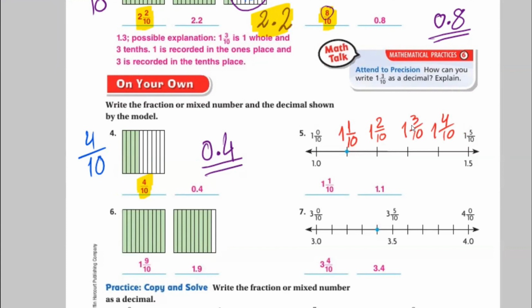Okay, now, what about this? So we're going to write 1 and 1 over 10, as you see here. And how can we convert it and write it as a decimal number? Easy. First, you put the decimal point. Then, because there is a whole number, we'll put 1. The whole number is 1, and we have 1. So we can read it as 1 and 1/10. Thank you so much, Ali Sahati.